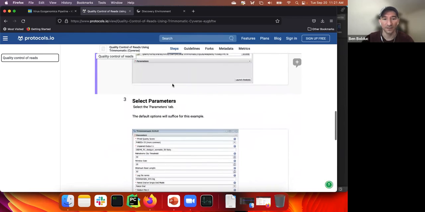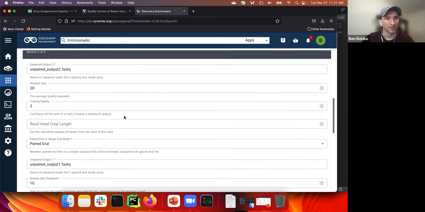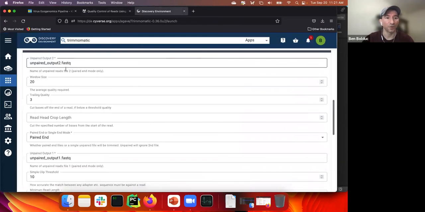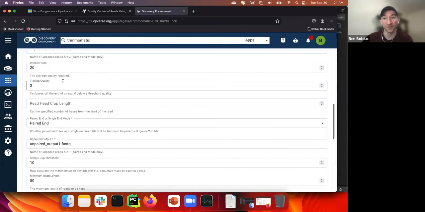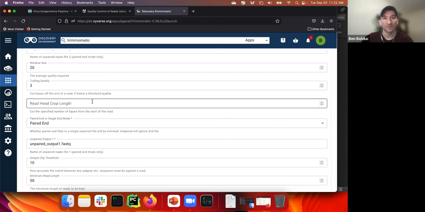And then afterward, you can call these outputs whatever you want, window sizes. These are all defaults. So someone last week was discussing the parameters that you need for Trimmomatic. Some of the parameters that Trimmomatic has are slightly tweaked here.